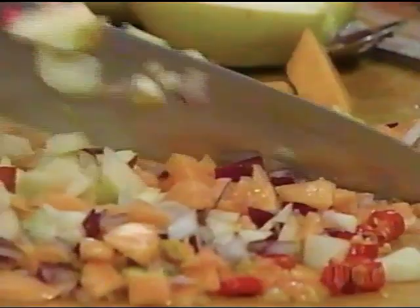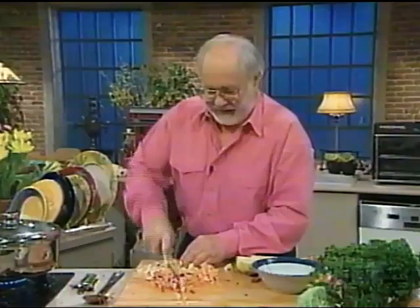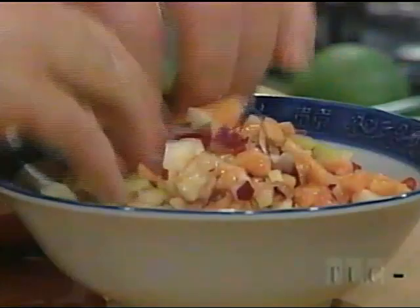Just have this fresh. You get all kinds of nonsense talked about salsas. Salsa is just something to go with something else. All right, chop that all up nice and smooth. Put it into a bowl and use your hands, because you can wash them afterwards and that's just fine.